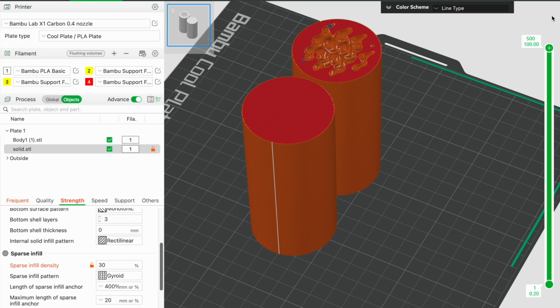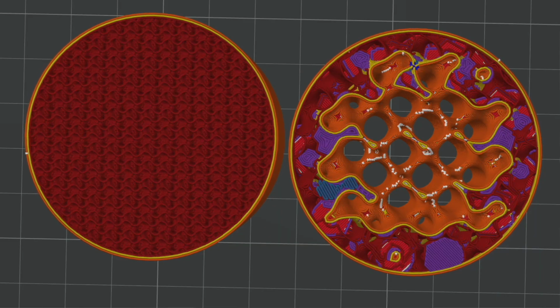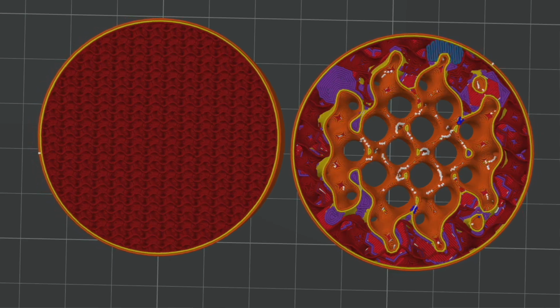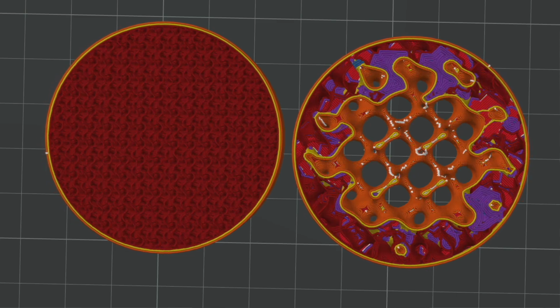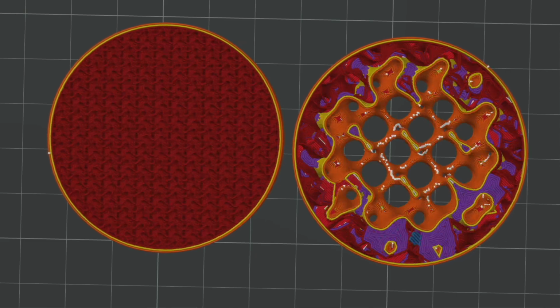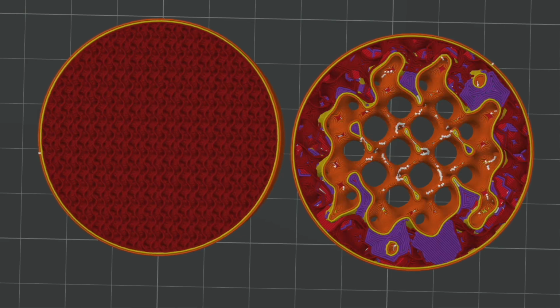Okay, so we now have two cylinders of equal weight, one with infill, one volumetric lattice with an infill. So the difference between the two is the volumetric lattice with the infill has an infill of 10% with the gyroid, whereas the only infill has an infill of 30%. The first thing you'll notice is how uniform the infill is, where on the lattice with the infill, it is less uniform. More material is located around the outside. But if you're trying to get the very most out of the strength to weight ratio, this might be an option. So I'd like to get these printed off and test them.